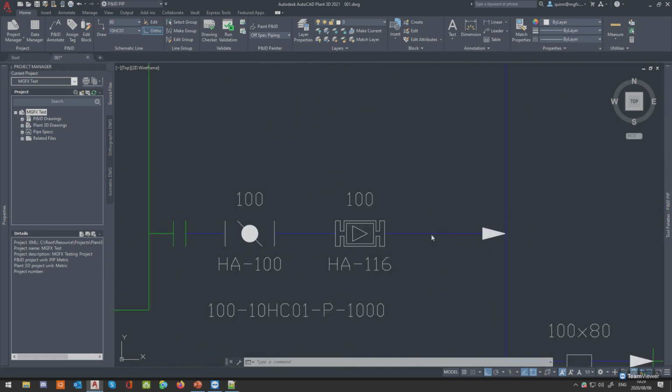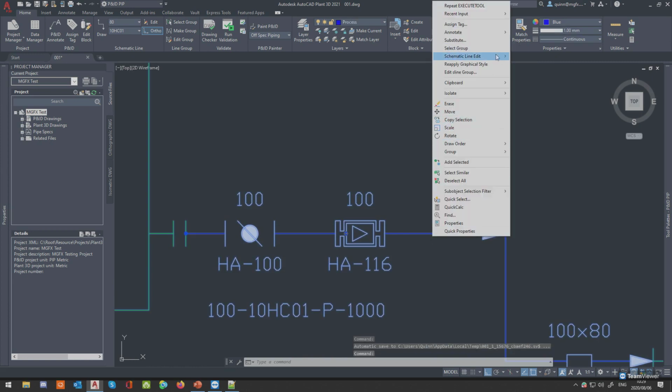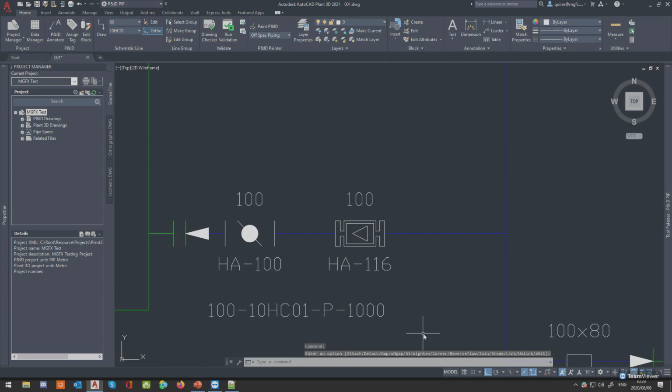Notice the flow arrow. If I were to select it, right-click and say, wait a second, let us reverse the flow, notice the little arrow reverses, because we've told it that you have a flow direction. So this is how you can actually use it to control your system and how it works. By the way, if you're doing reducers, it works exactly the same way.